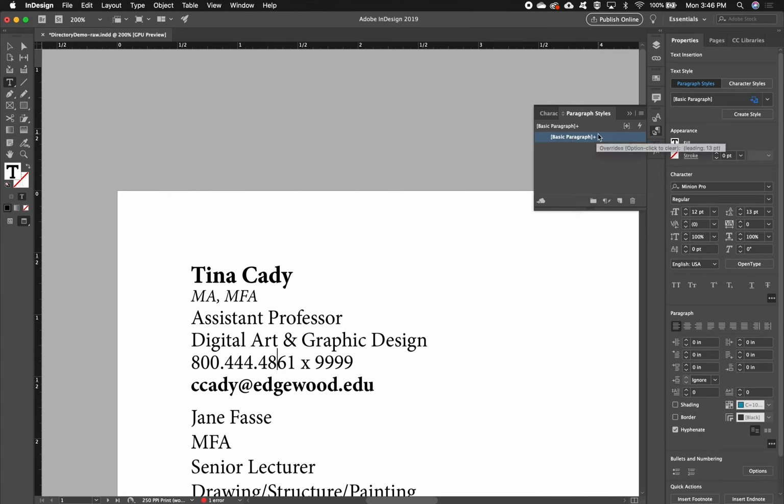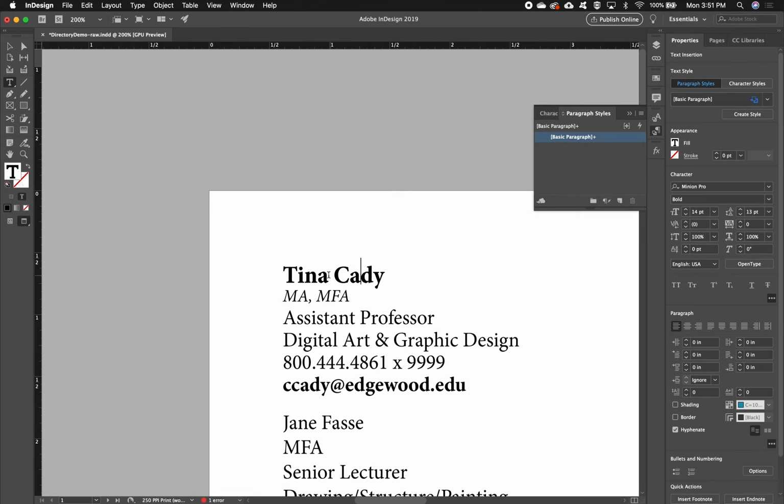Right now there's this basic paragraph that's really just Minion Pro regular 12 with the auto leading and auto everything else and nothing special. So we need to start making our own. First we need to make sure that your cursor is somewhere in this line. You don't have to highlight it, just make sure your cursor is in it. In our paragraph styles palette, as with all Adobe software, the icon with the little page flip on the lower left corner means new, so I'm going to click that. I see this paragraph style 1 has come up, so I'm going to double click that.